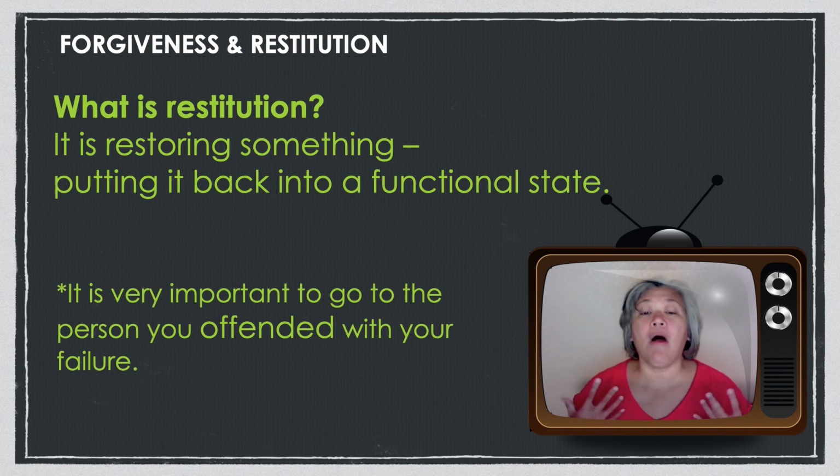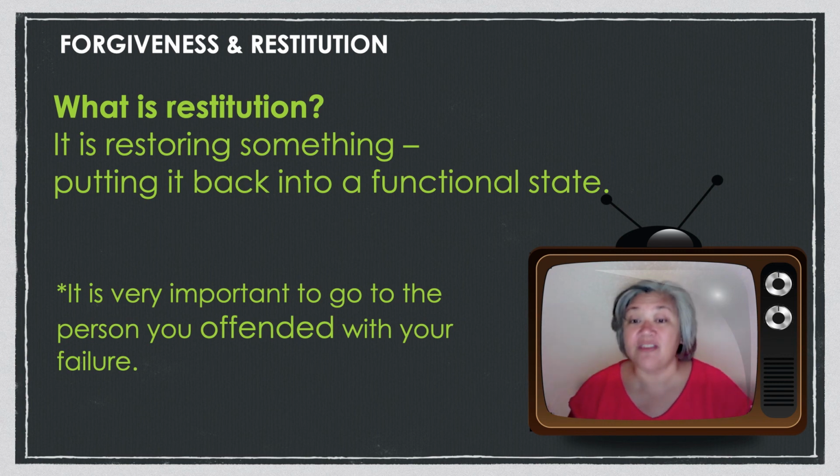It is very important to go to the person you offended with your failure. There will be all kinds of excuses and reasons not to go to someone with your apology. But different types of situations will be helped by asking the person to forgive you. But know that some failures do not involve anyone but you and God.